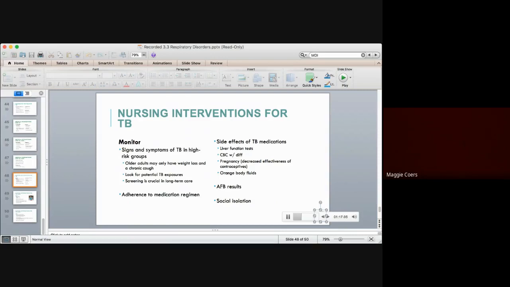Another thing: the tuberculosis organism is very adaptable. So patients really need to be instructed, and we need to monitor that they are taking each dose of their medication every day at the scheduled time. If the patient skips just one dose, the organism can become resistant to it. So they really have to stick to that treatment regimen. And resistant means that the drug will no longer be effective for their tuberculosis anymore.